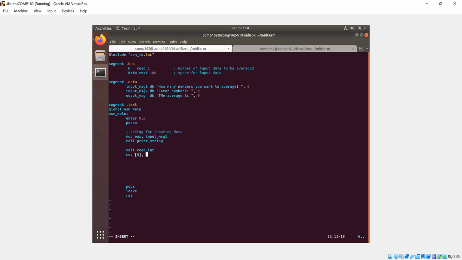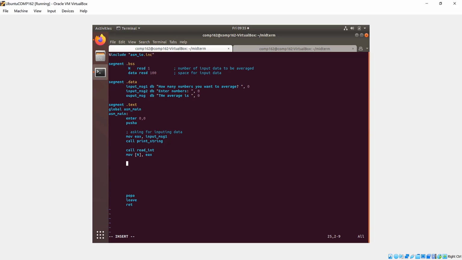It is better to put it in the memory somewhere and make our general purpose register available to us for data manipulation and processing. So here, we define one location in the memory to save that number. So once we use the call read integer, that number is going to be saved in the EAX register. What we do is take that number and store it in the memory, right? So we do that, and now we have the number.